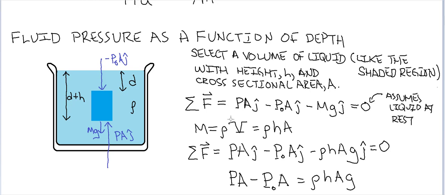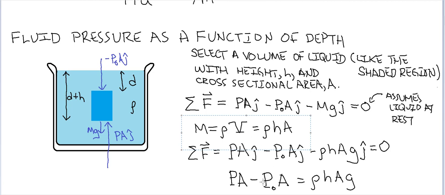Hopefully that's okay. But we know that the pressure acting against the bottom surface minus the pressure pushing down against the top surface minus the weight, right? Notice that both the pressure pushing down against the top surface and the weight point in the same direction, right? That's what these two minus signs tell us. If those all sum to zero, then we also know that the mass of this volume of water is just equal to the density times the volume, right? We've been doing that for a while now.